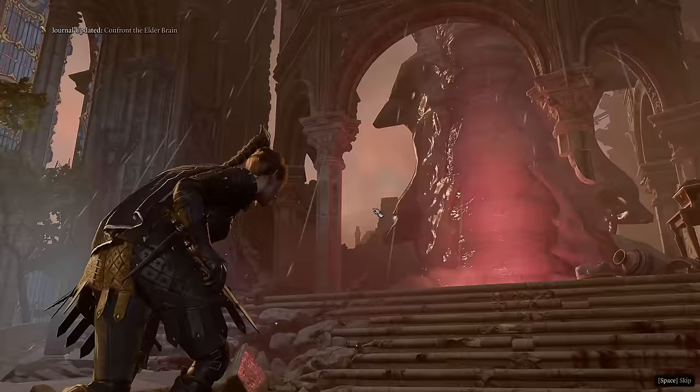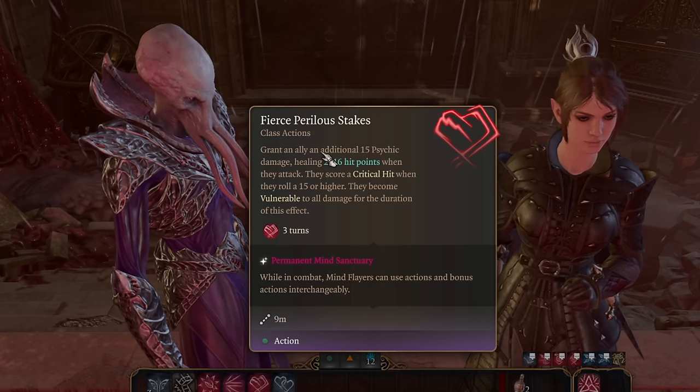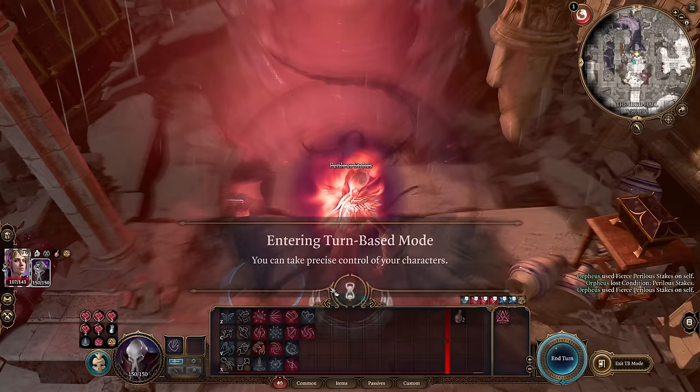I selected Orpheus and made him drink an elixir of vigilance. I really need him to go fast. My strategy is quite simple. What I'm going to do is pass as many stacks of fierce perilous stakes as possible. Every single stack gives an additional 15 psychic damage. I'm going to cast it, and again, and again, and again, and again, and again, and I'm going to turn base it here, casting it another 2 times.